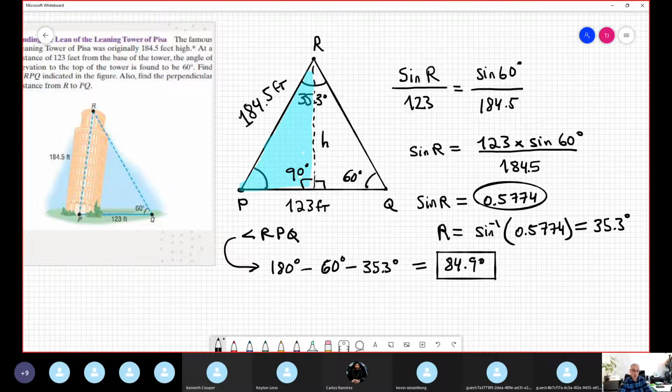So now, what do you propose me? What trigonometric function do you propose me using to find H? You use sine, which is opposite over hypotenuse, cosine, which is adjacent over hypotenuse, and tangent, which is opposite over adjacent, no? What information do we have in my hand?